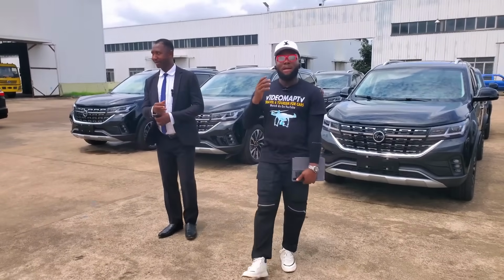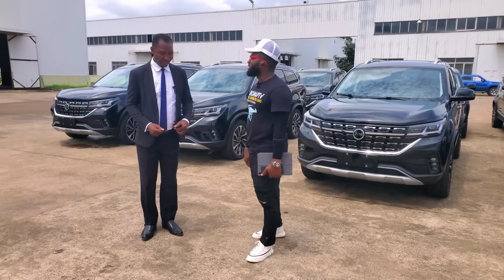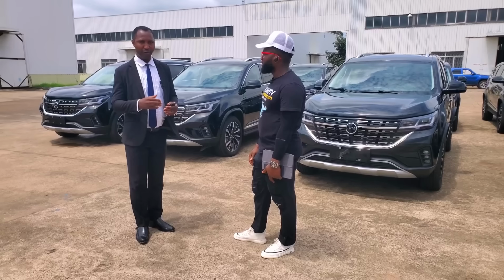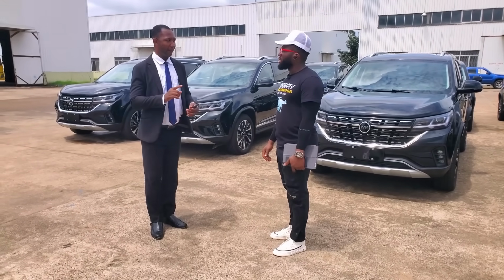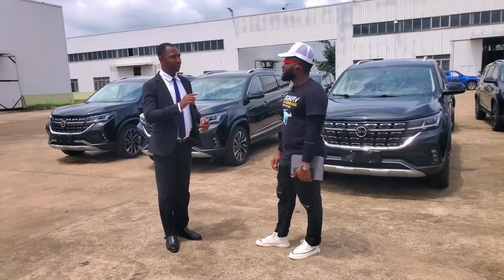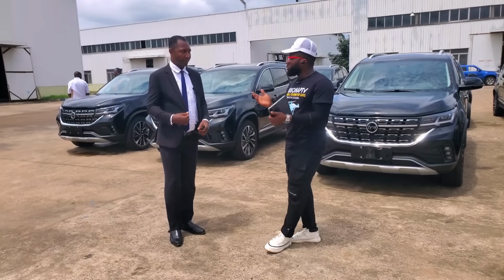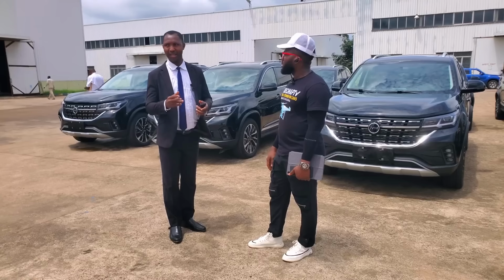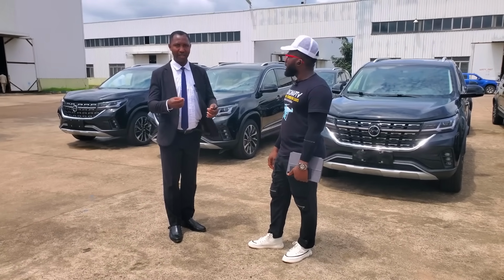Innoson also has cars that are powered by compressed natural gas. That's the CNG. So tell us more about it. What does it do? It comes in to replace the consumption of petrol. With the removal of fuel subsidy, we now have vehicles that run per liter at 500. But with the CNG tank installed in your vehicle, you can use 1 liter of petrol for a whole day or even two days. Do you have to switch between the CNG and the fuel? No, it switches itself. It's automatic. Oh, really? Once you fill in gas, it makes use of the fuel and makes use of the gas.